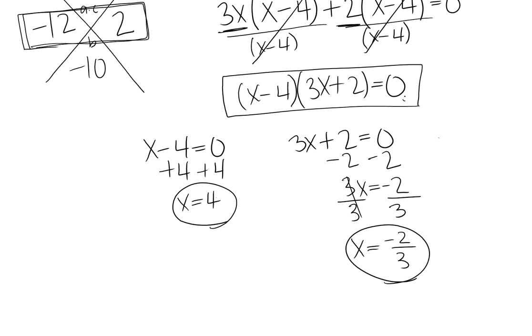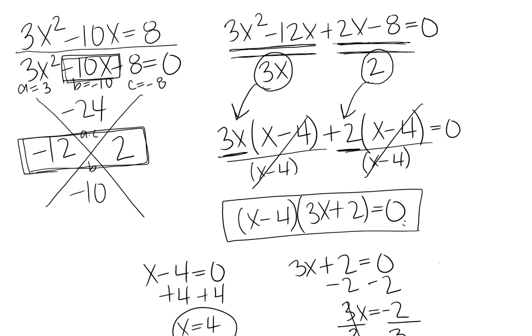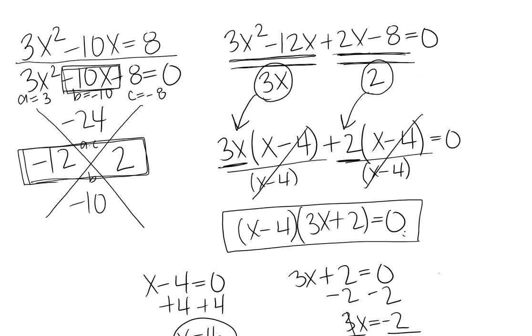And we can always check our work on these. You can take the 2 answers that you got and come back to the original equation and plug it in for x to make sure that it works out. So if I plug in 4 for x, it should equal 8.